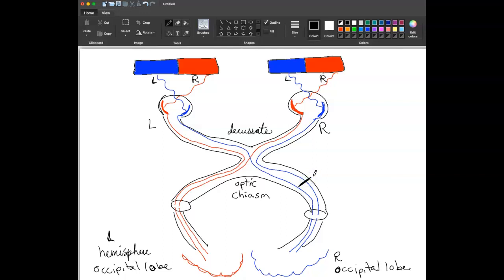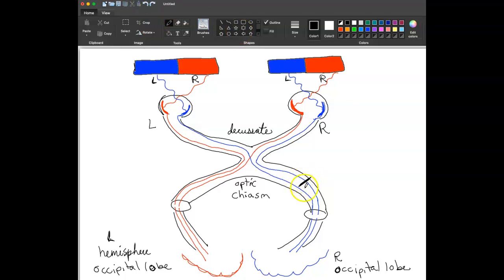The key to solving the visual deficit for this lesion is to go this way. And what I mean by that is we're going to follow this tract, we're going to follow this piece of information along its path and trace it out into the visual field in order to determine what the visual field deficit would be. We don't need to go this way. This doesn't tell us anything at all. This tells us everything we need to know. So let's go ahead and show you exactly what that means.